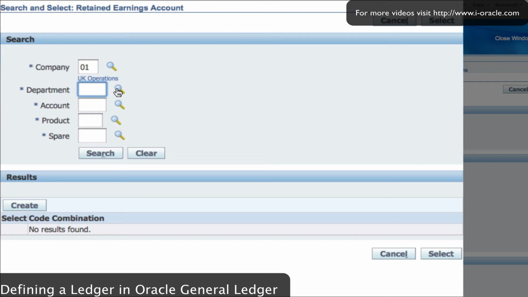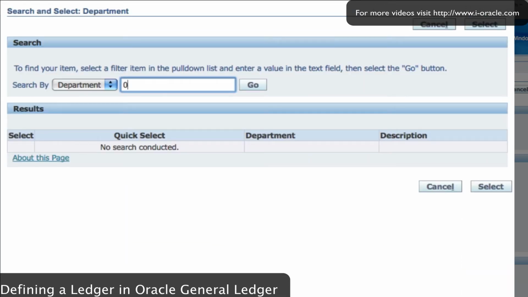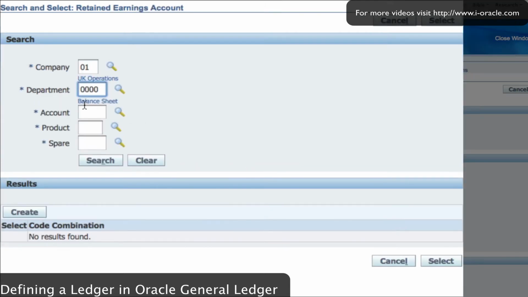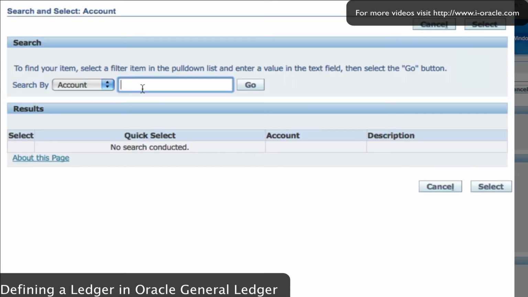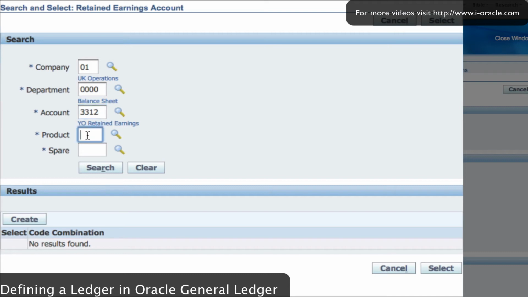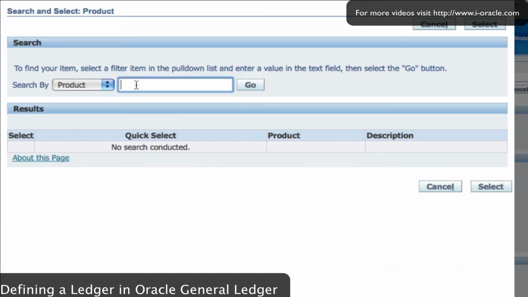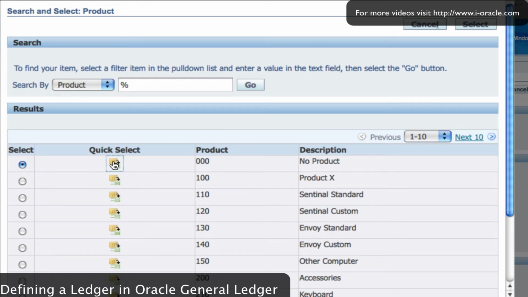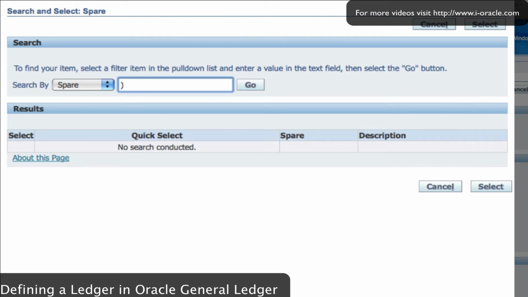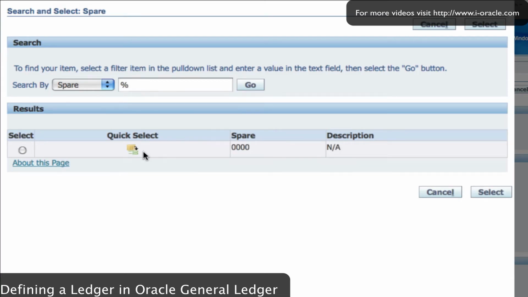Department, we use the balance sheet, which is all the zeros. So that's my balance sheet.